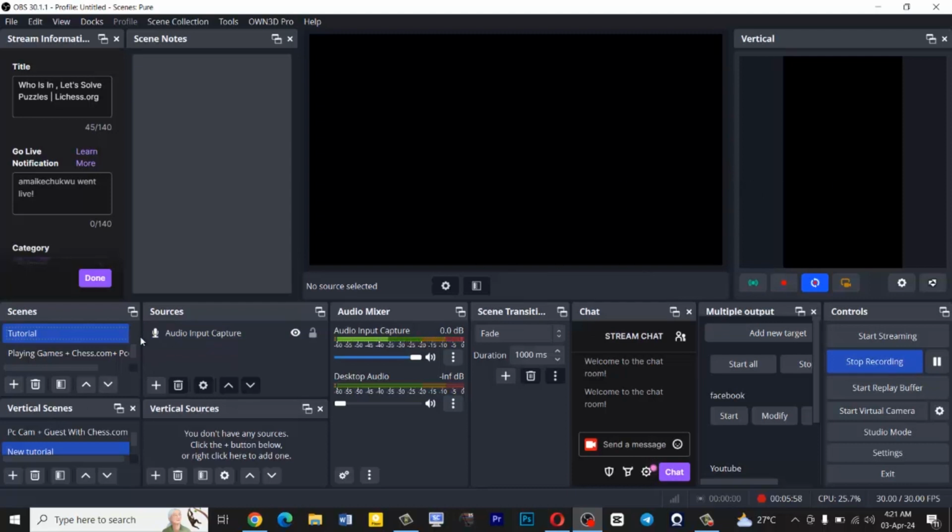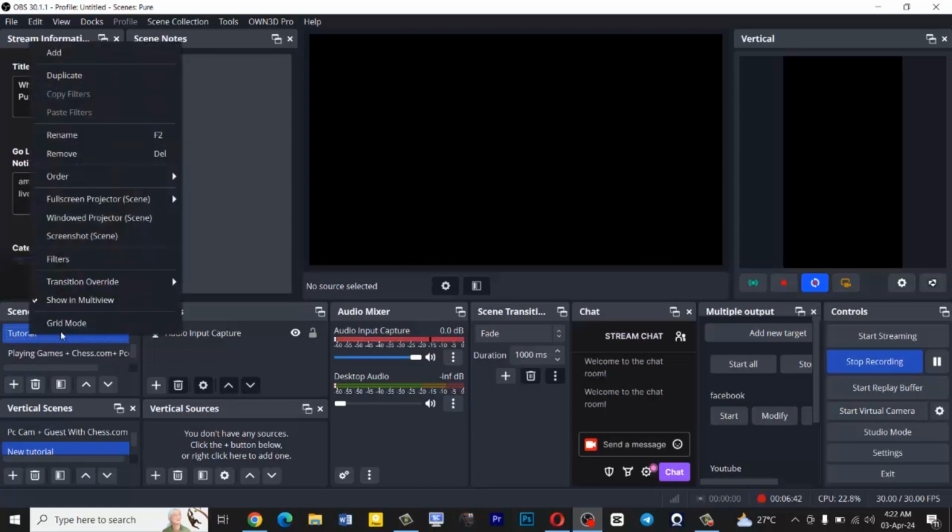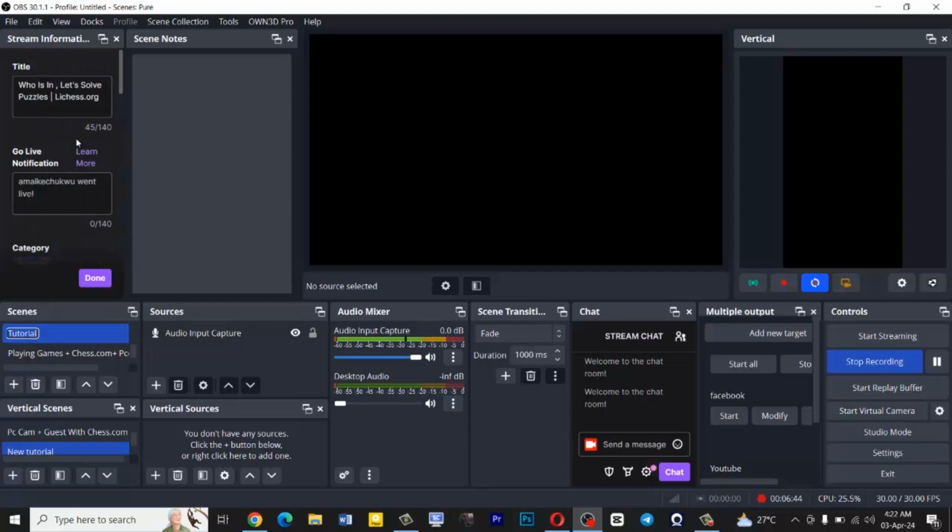So to continue, I use one particular modification style when creating my view in terms of streaming or content creation. I'll walk you through a process where I'll create the view on the horizontal, then I'll also create it on the vertical. This is the scene for the horizontal panel. In your own case, it may be written as scene. You can go ahead and rename it to whatever you choose to call it. However, I've called mine tutorial for the case of this video.